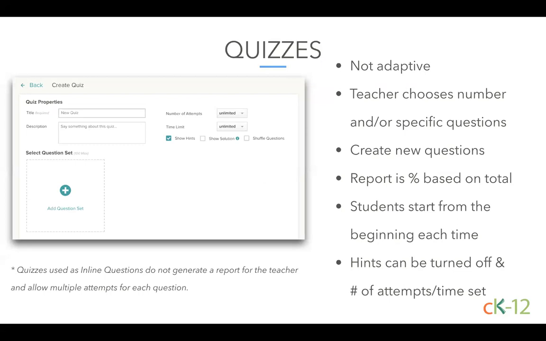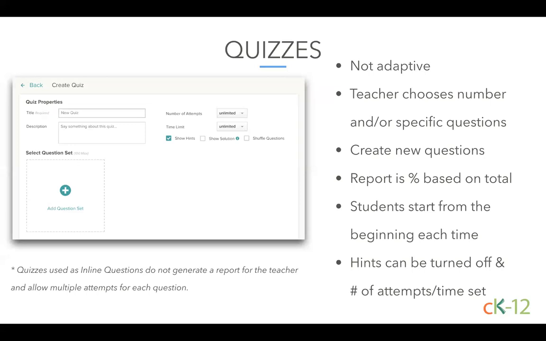From there, each question starts in the beginning. So right now, because this often gets used as quizzes or tests for teachers, every time students go in and access it, it's a new attempt. So you do need to remember that it's not saving their progress and they can't come in and out of it the same way they can when they're learning through our practice.